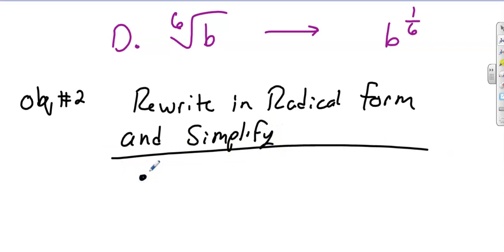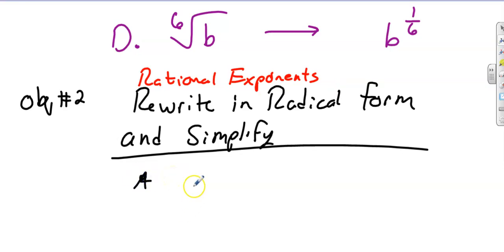All right, and this one, two things that you have to do. Obviously, you're going to rewrite it. I think they call this rational exponents when I talk about this part. Okay, and really, when I talk about the rational exponents, you're just going to do those two things. You're going to rewrite it in radical form, and then once you do that, then it should ask you to go back and simplify that one just a little bit. So you're going to start with a problem something like this, which is 27 to the 4/3 power.